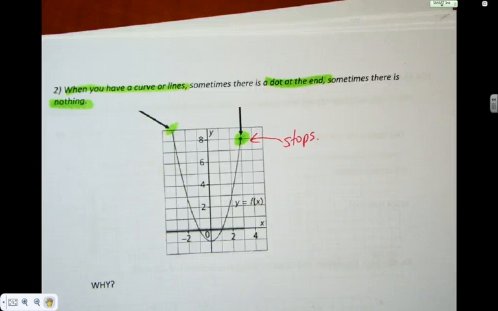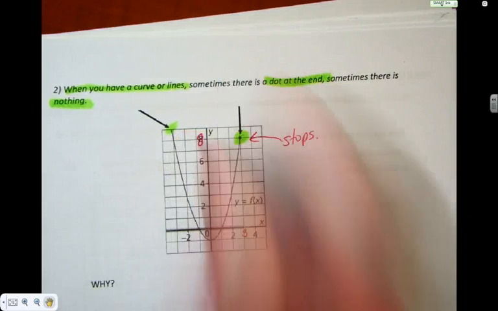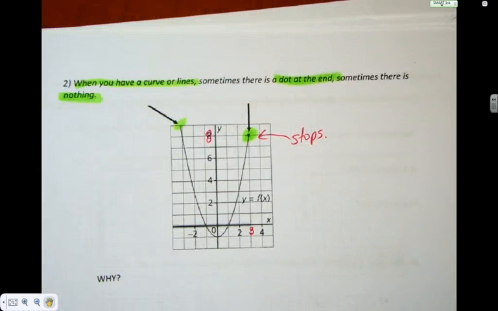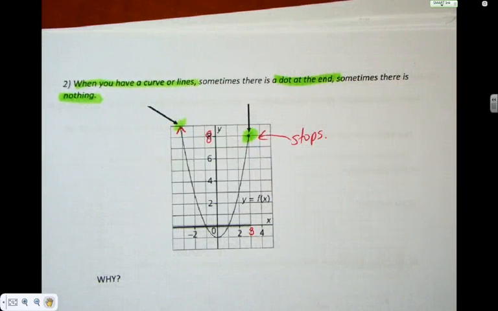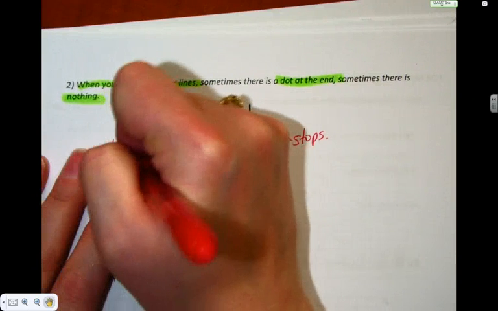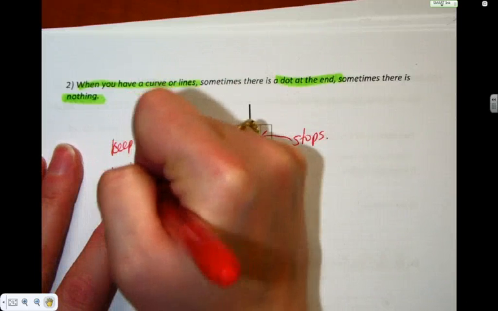It means that the largest x value would be 3, and the highest y value on the right-hand side would be 8. There's nothing past 3. It doesn't continue. What's going on the left? So when it just kind of trails off the graph there and there's no dot. Keeps going. Now mathematically we would draw an arrow, but computers have a really hard time putting arrows on graphs, so what they'll do is just trail off like that. What that means is that it keeps going. Keeps going to what? Infinity.